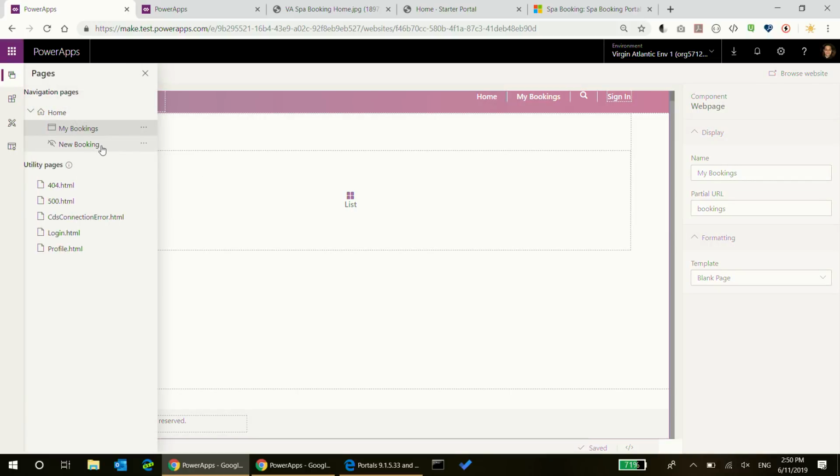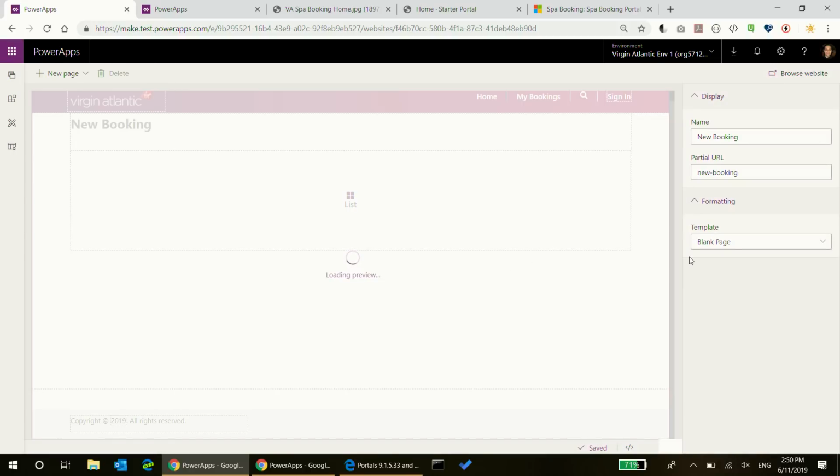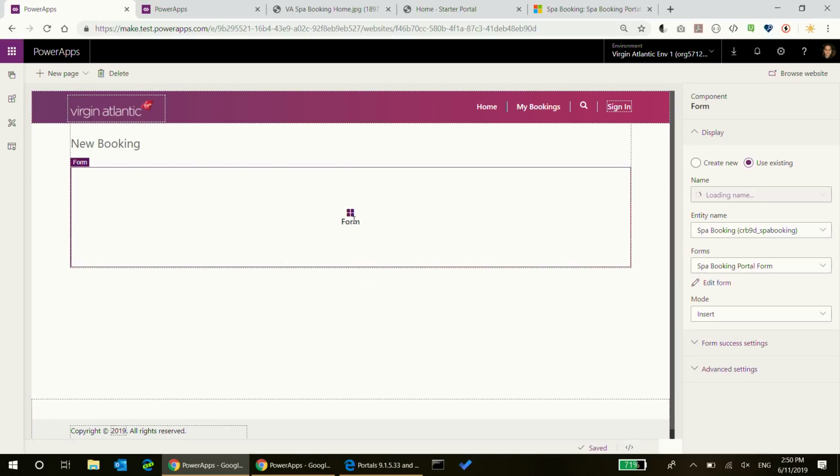Now, I want to quickly show you one more option before I go and browse this website. On the form, we are also integrating it with the CDS form designer that you have, right? So from here, if you feel that your form might need a few extra fields or maybe some alignment or some changes to the fields that you have, you can just click on edit form. It will take you inline to the form designer. You do your changes, you click on the back button, you come back to the portal. So that immersive experience, staying productive and relevant to what you're doing, is how we give all these deep links to the other designers that are possible within CDS today.